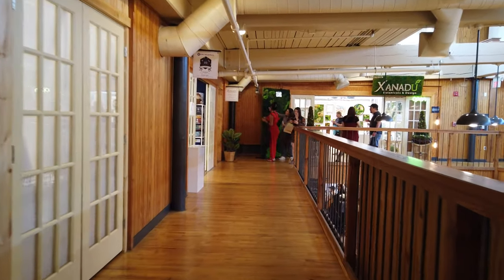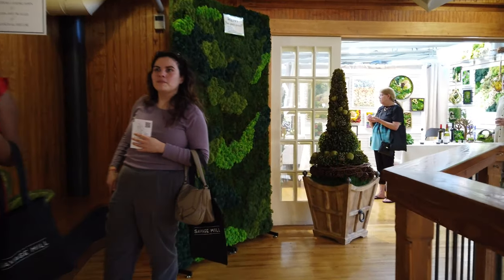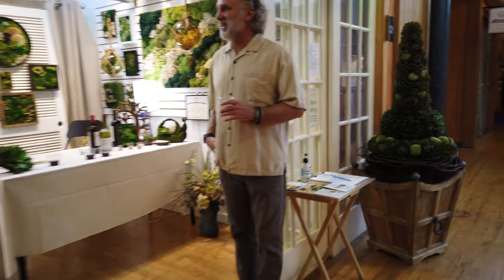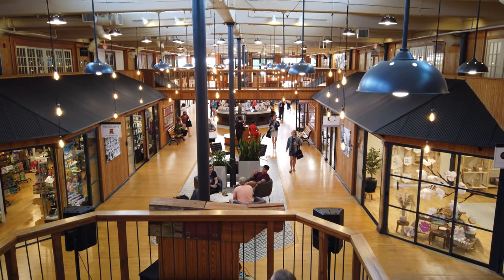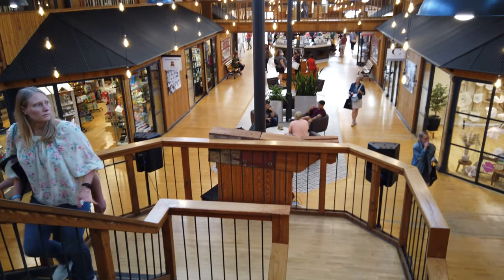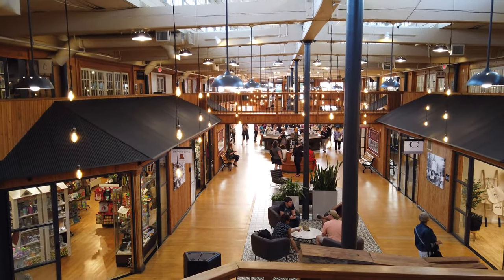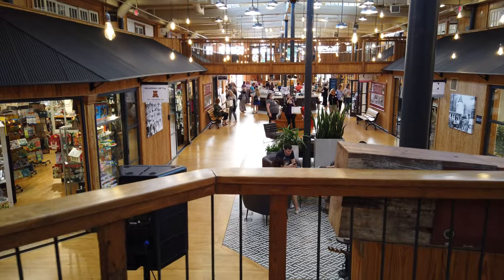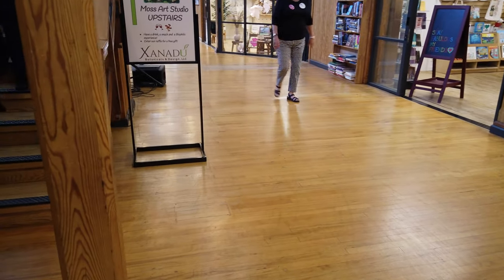And all the signs and all the directional things tell the story of what used to be here. And it's actually really phenomenal. Get a nice look across here before we go downstairs. Pretty cool. And like I said before, there's a lot of people here, so I may have to turn the camera off if we get into an area that's way too dense. I just don't want to be pointing the camera at people.